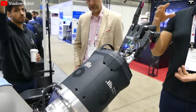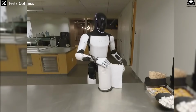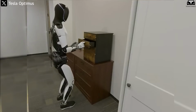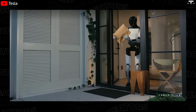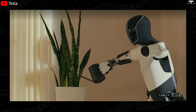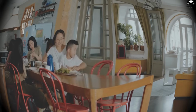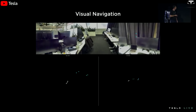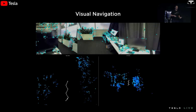Unlike traditional robotic arms that need constant reprogramming, the new Tesla Bot can observe how its owner performs a task, such as folding a shirt or plugging in a rice cooker, and then replicate it with high precision. Over time, it evolves into a smart virtual housekeeper that adapts to the cleaning preferences of each household, knows where to place items, and can even prioritize mopping the living room if it detects someone just finished eating there. Although not physically active every second, the robot is always on in terms of environmental awareness and decision-making, enabling it to respond to events like dropped items, spilled food, or a dirty window pane that needs cleaning, automatically scheduling the appropriate action.